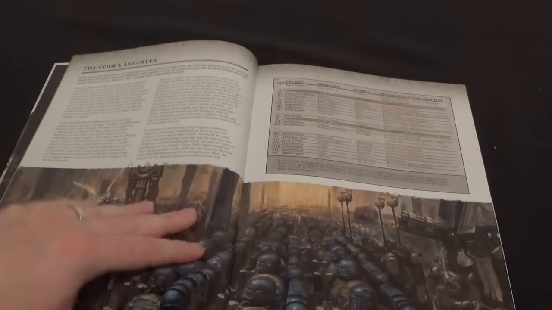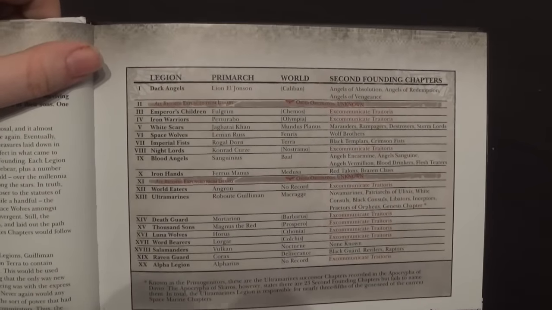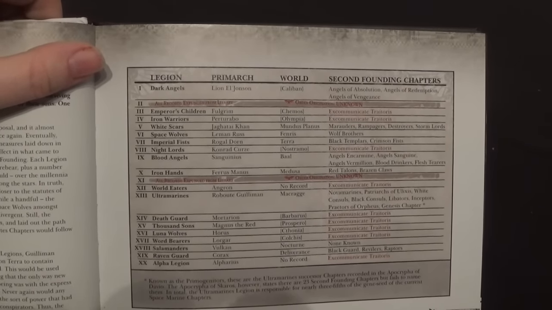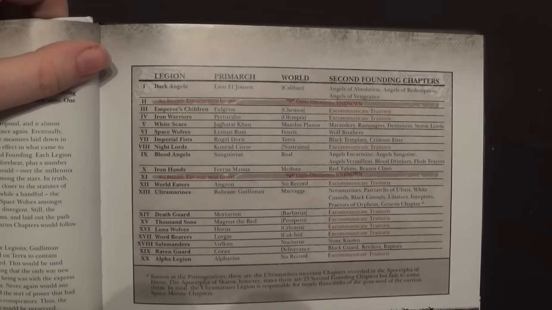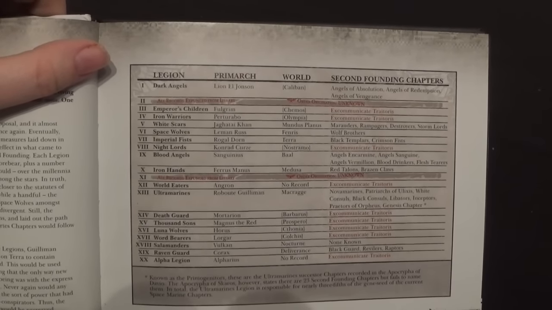Then we have the Codex Astartes and the founding chapters, which we have in every version of the book. So there you go. I didn't notice anything new we haven't seen before.